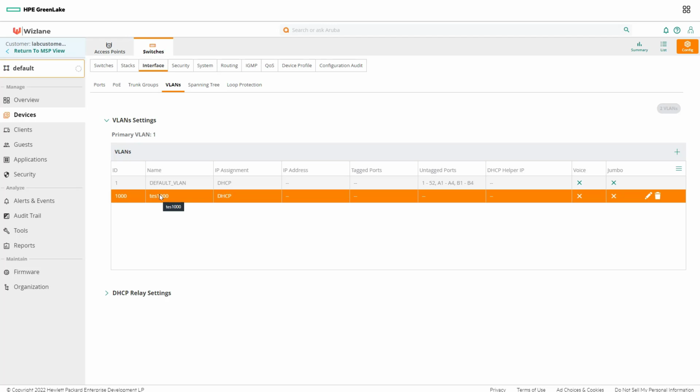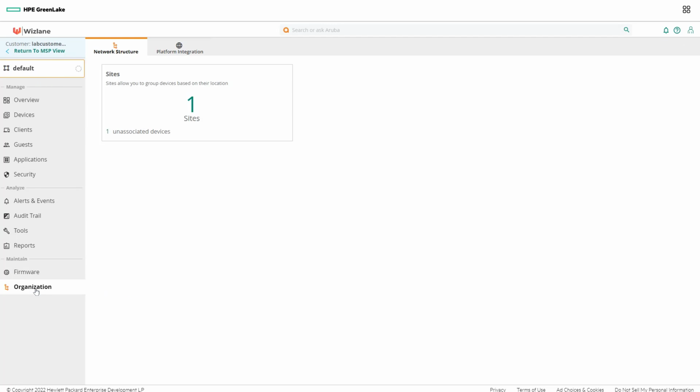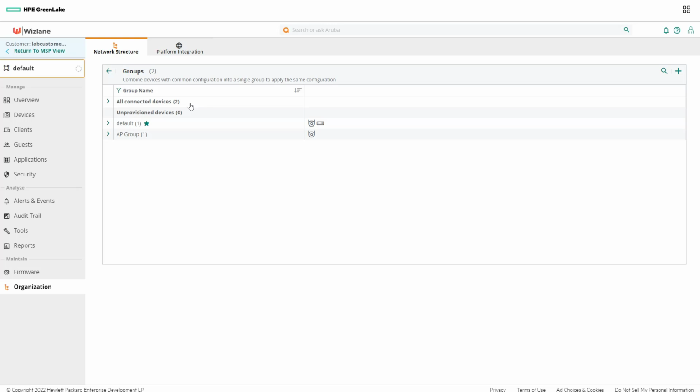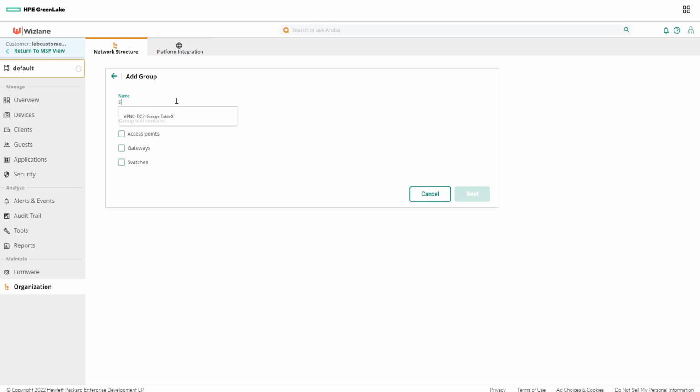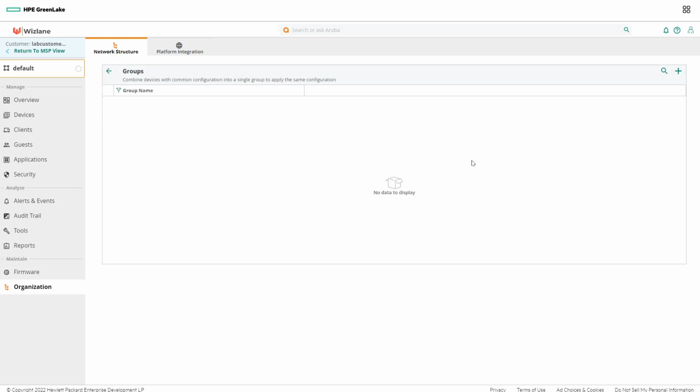Now what we're going to do, we're going to move the switch to a different group. So now the switch is a member of the default group, and that default group is a GUI based group. So we're going to create another GUI group, and we'll move the switch to that other GUI group. So if we go and create, let's call it switch GUI, and that applies to the switch, and it is GUI based. In this case it doesn't really matter, and there we go.